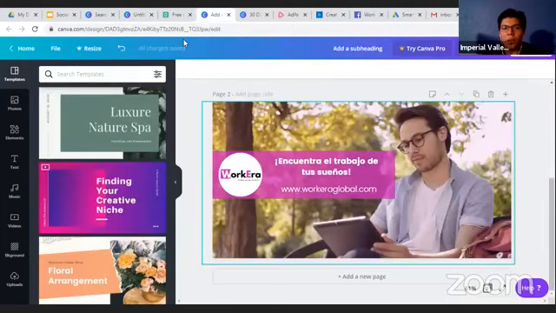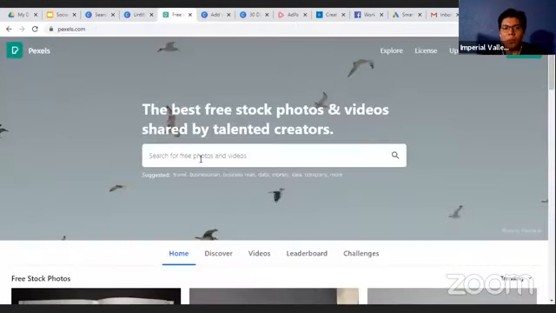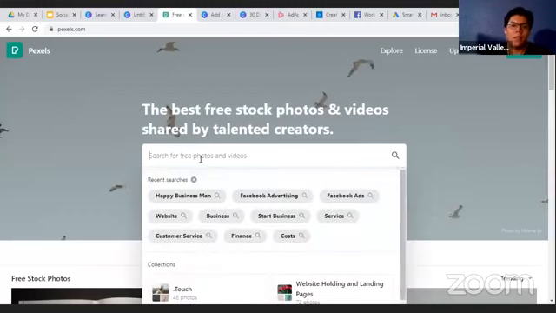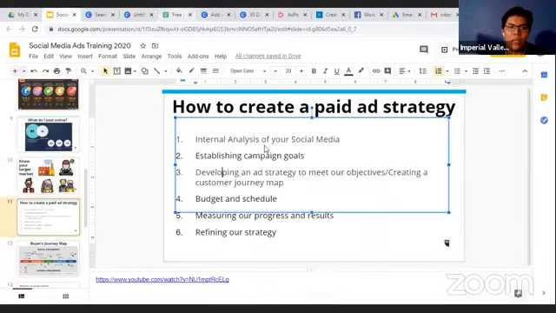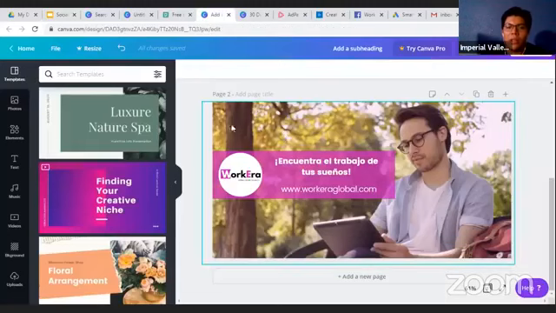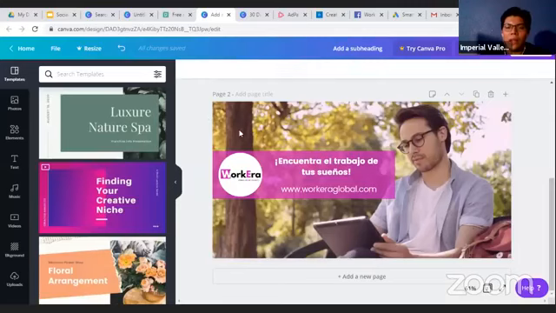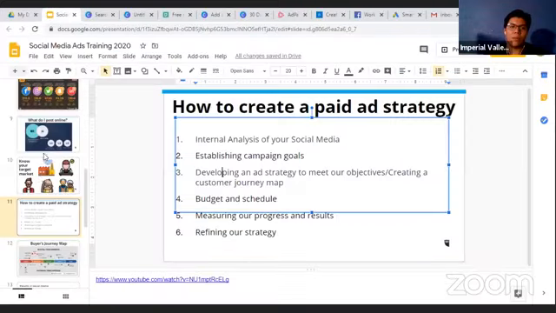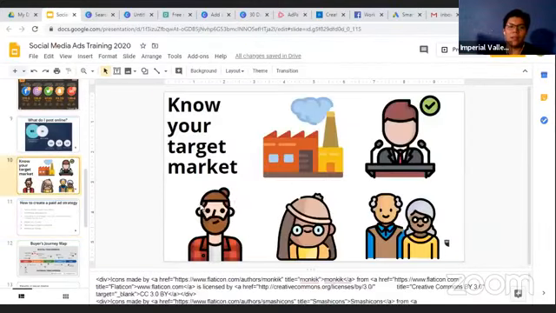Okay, this photo, we have it from a free stock photo. So I could put in here, for example, my business. My target market is people who are usually straight out of college. They have their interest in traveling. They want to be better professionally. So this next step was to identify who my target market is, and this is my target market.